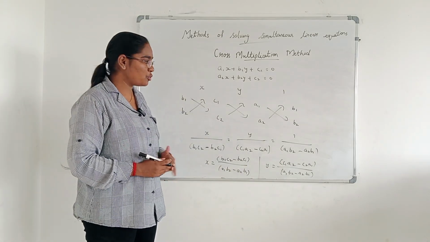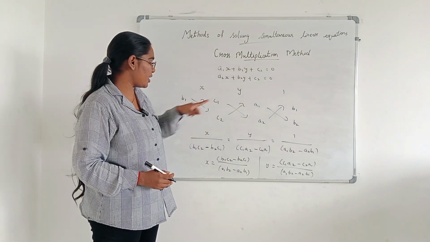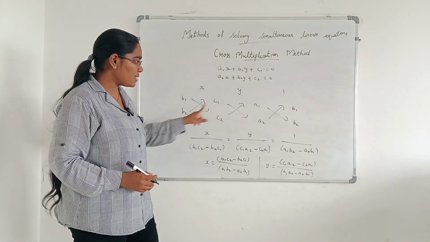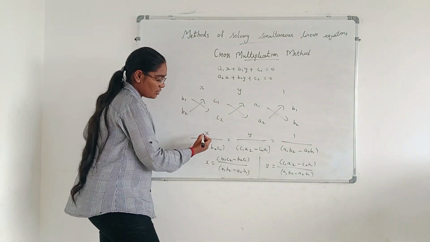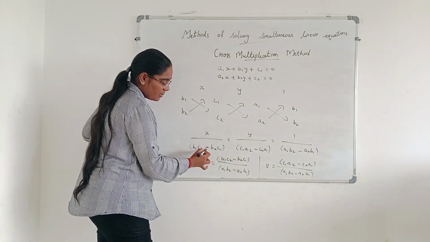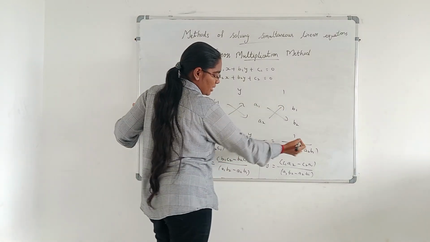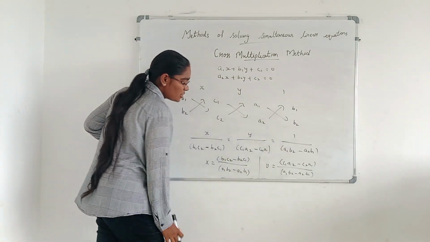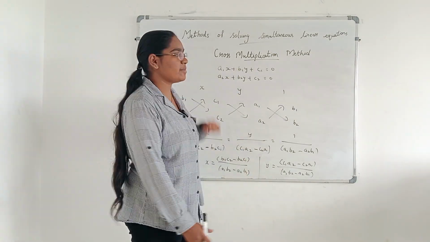So the first step you have to do: first separate and write x, y, 1. Next write the coefficients of y here. Next those constants. Next the coefficients of x. Again the coefficients of y. And finally multiply these. Okay, x, y, constant. Multiply these values and write it here. In the middle you should put the minus sign. Here multiply and write, here multiply and write. Next compare this x with this constant and this y with this constant, and you will get the formula. Okay, this is the formula you have to apply while doing the cross multiplication method.